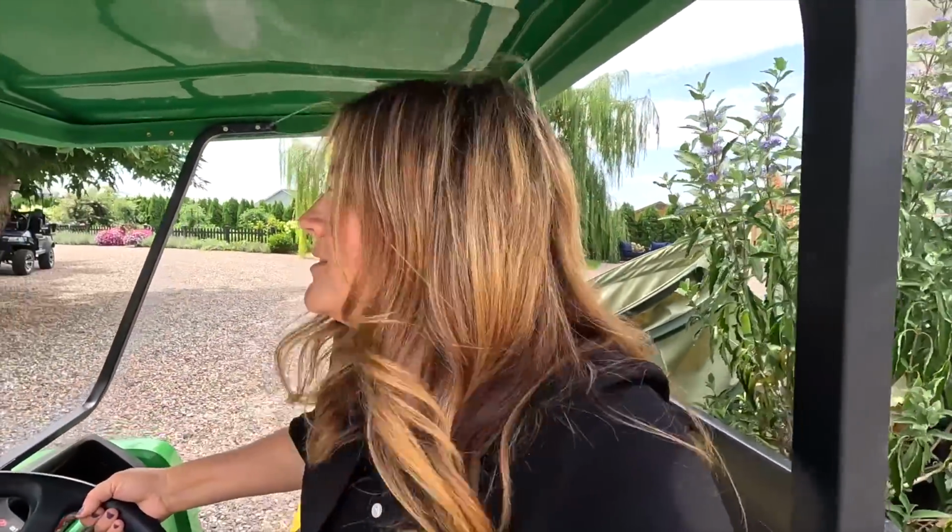On the way, I do want to give you guys an update. We're going to stop at the area with the Supertunia Mini Vista Yellows and the zinnias, because the zinnias have even more color than the last time I showed you. They're looking really pretty. Also, for those of you who want to see the pond, we'll stop real quick and take a look at that.